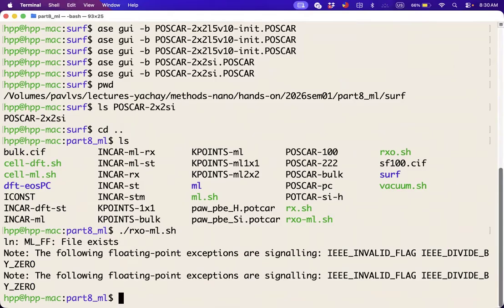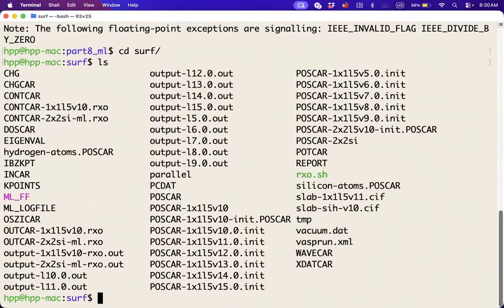Okay. So this has to be the source. And it has to be the CONTCAR, you see, 2x2, this one. Was created this. See? I'm going to pause here. Let me see. AC minus B. I'm going to check this file, please.